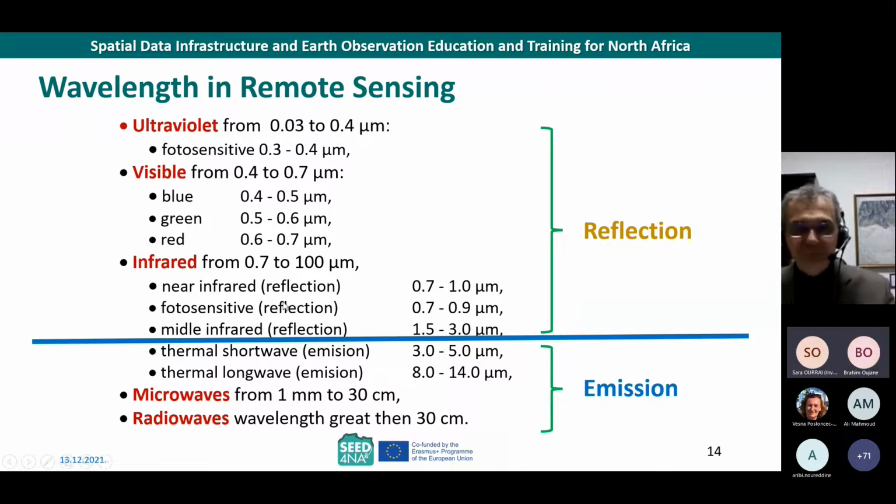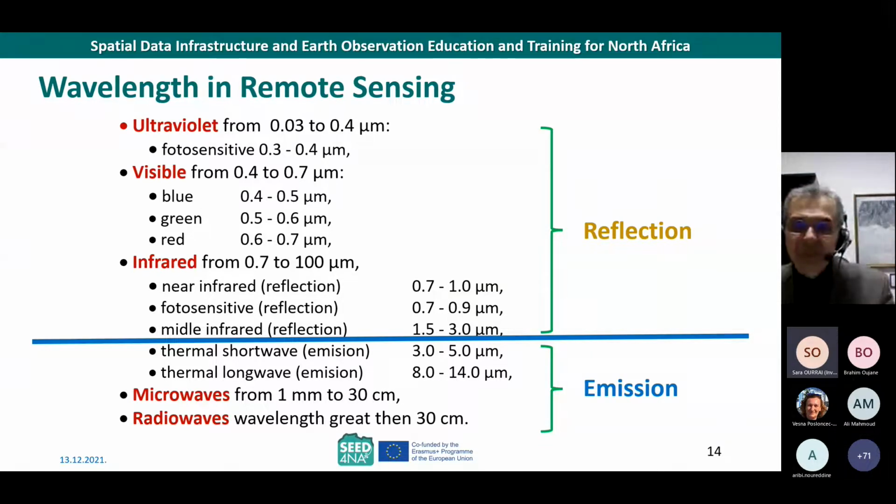So every wavelength, every photon which surfs on a wavelength up to 3 micrometers, is used for reflection. They create the image like we see in a digital image, in color, what we see every day.